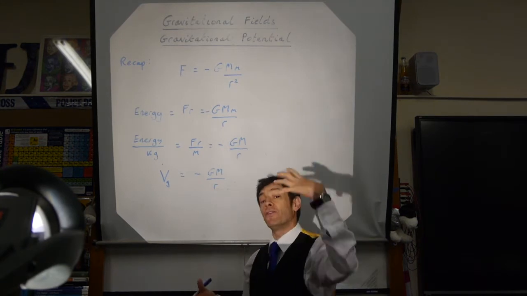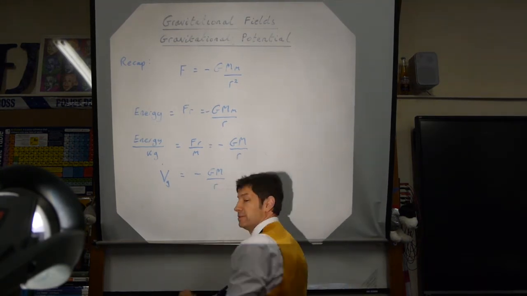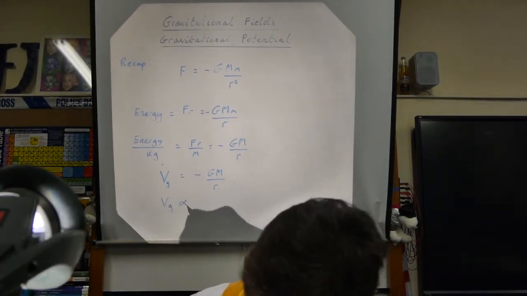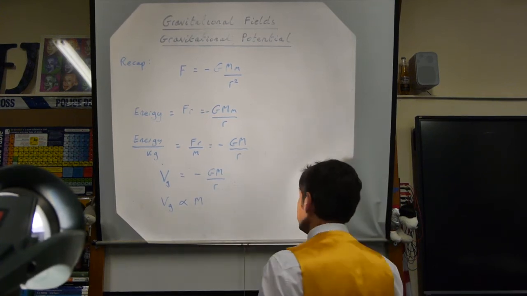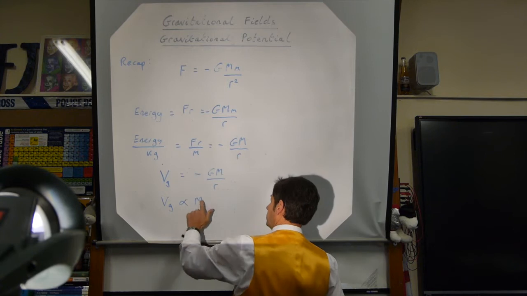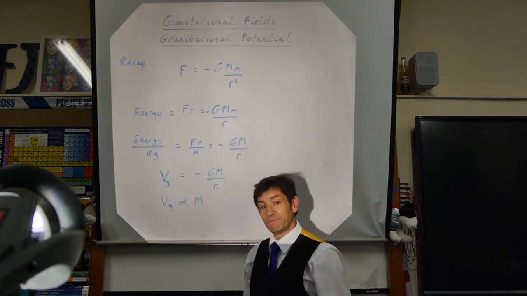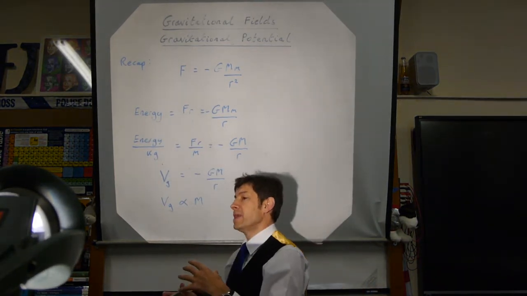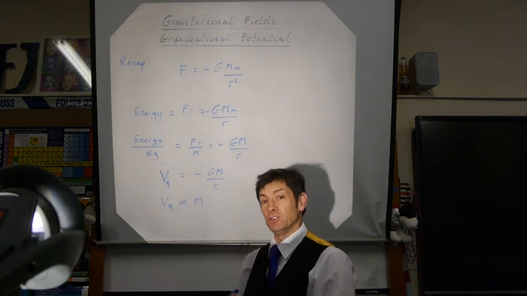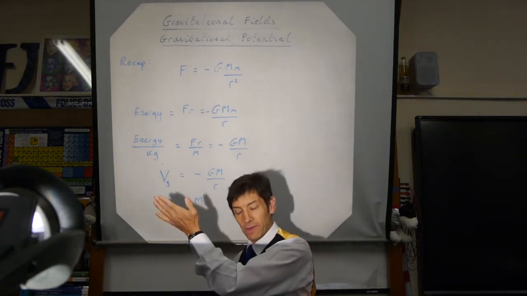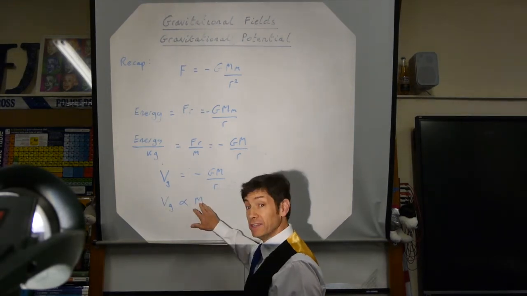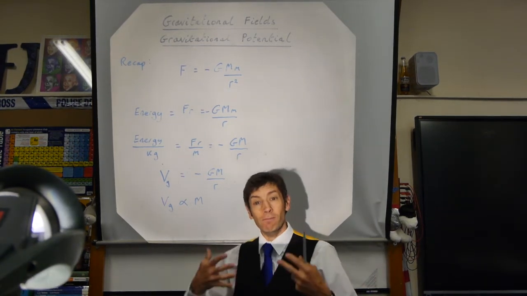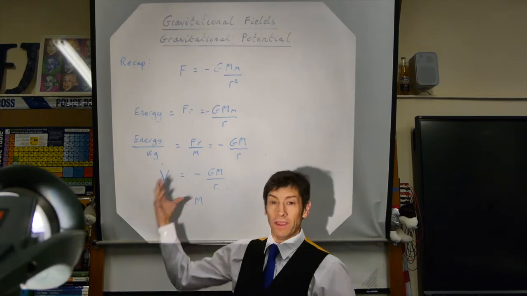And what you'll notice is that the energy that an object has moving away from a large mass, Vg, is proportional to the large mass. So when we deal with the negative sign, you'll see what that means. But if you think about something that's fallen down to Earth, it needs energy. It needs gravitational potential energy to get it away from the Earth. And if the Earth is more massive, it will have a stronger gravitational field, and therefore you'll need to feed in more energy to get that object away from the Earth.